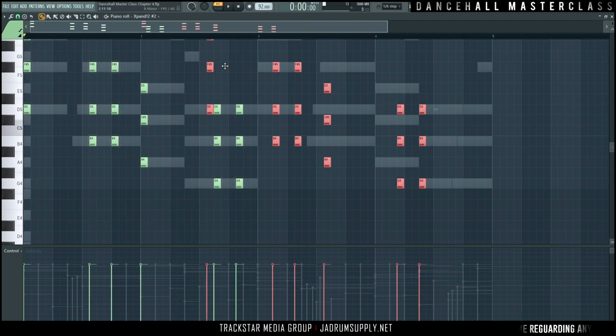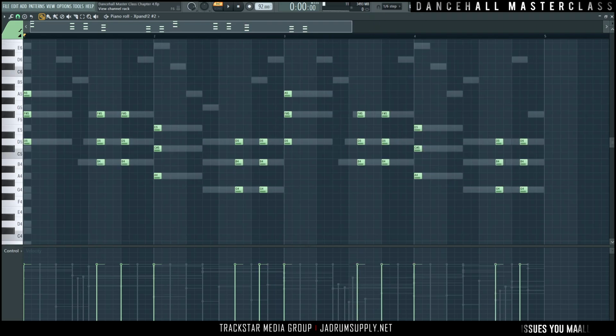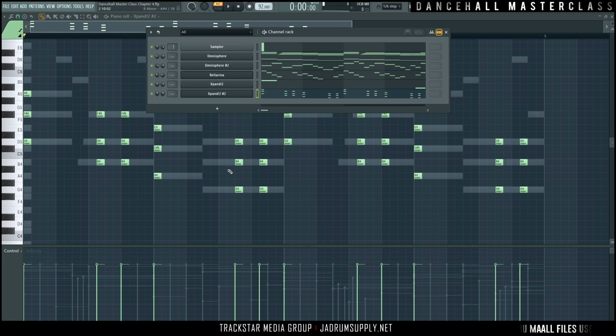And we'll just duplicate this. Just keep it simple, keep it consistent. It's not the main instrument. It's just there to provide support for the piano. Turn it down.